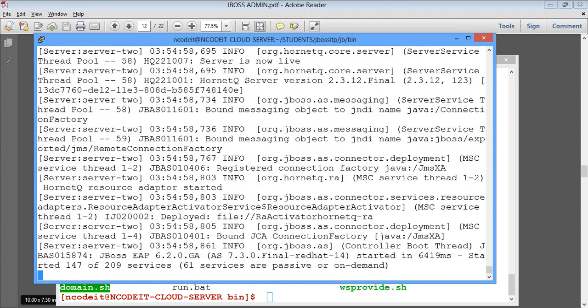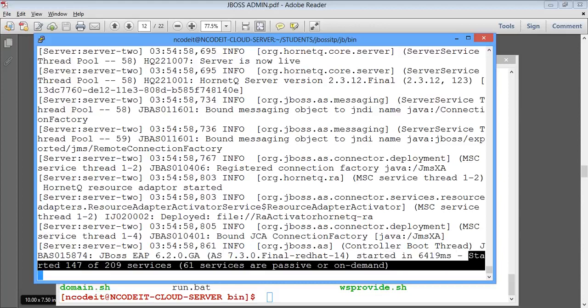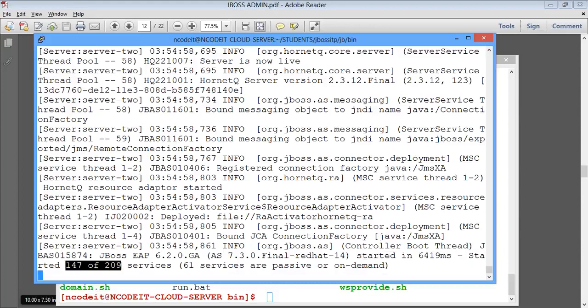Here it started in around 6419 milliseconds. It started 147 of a total 209. Earlier it was 129 of 187. So around 129 services were started of 189, and now 147. So the cluster related, domain related services are started.